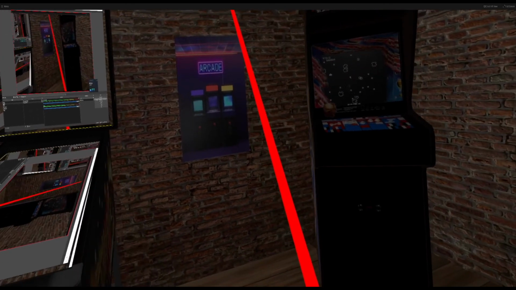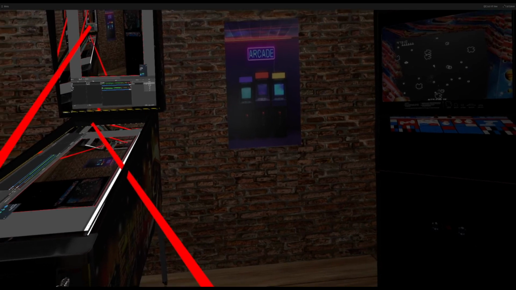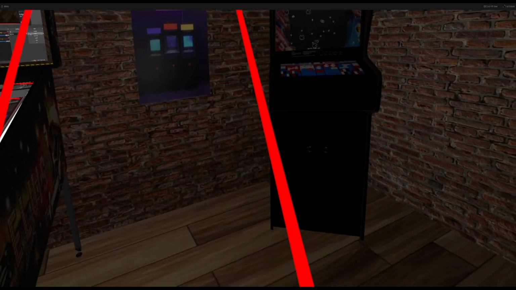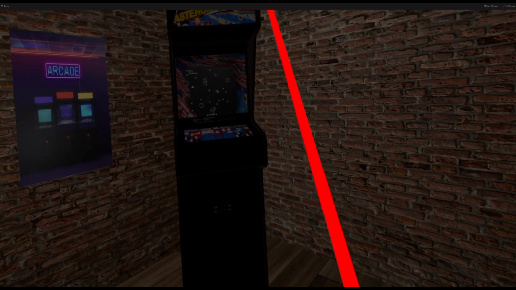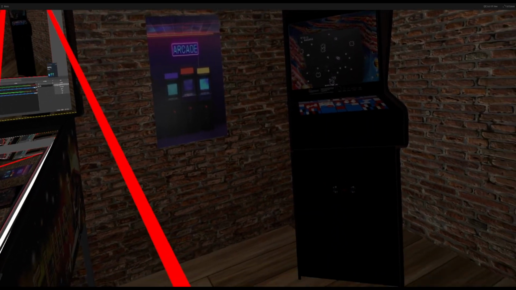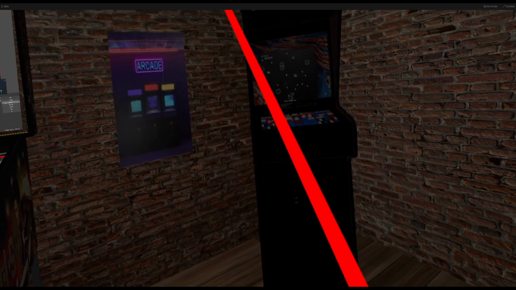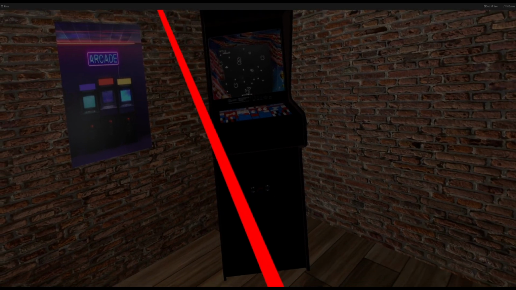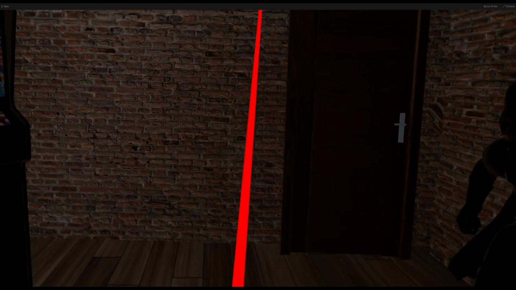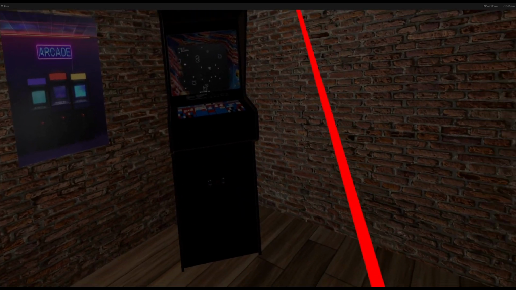One final note before I let you go: the reason my monitors are doing a little bit of a mirroring effect here is because, like I mentioned, I just launched PopperVR outside of Popper. I did not launch it like I normally would as a user by launching Pinup Popper and then going into PopperVR. I simply launched the PopperVR EXE so that I could quickly run this test for you. And as you're testing things, you may find yourself doing the same.